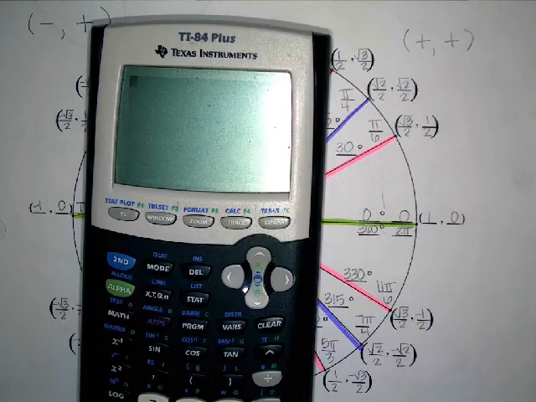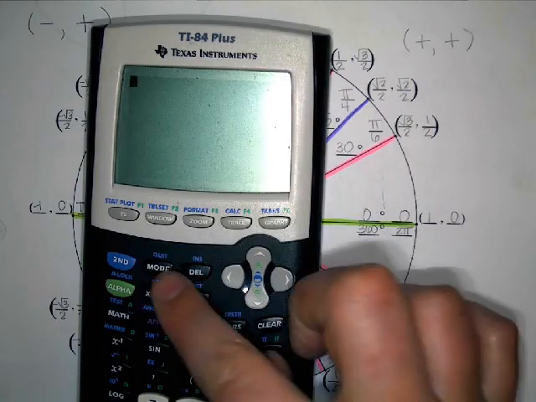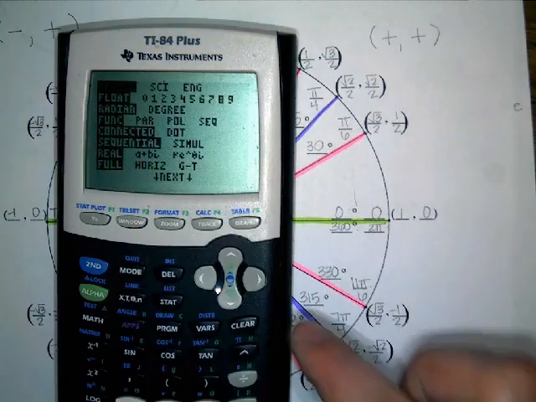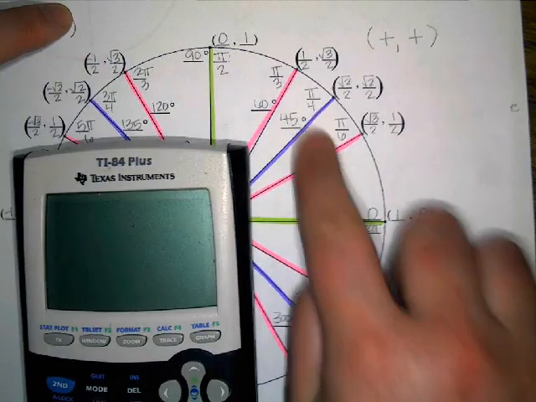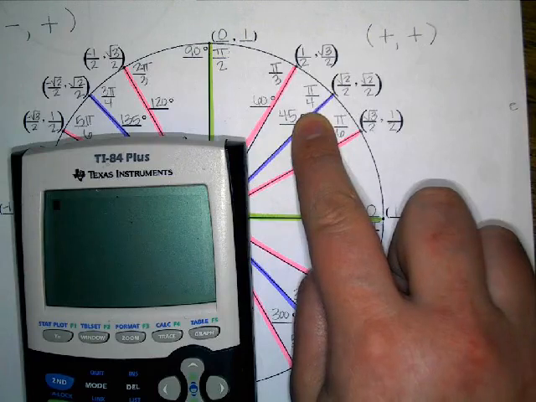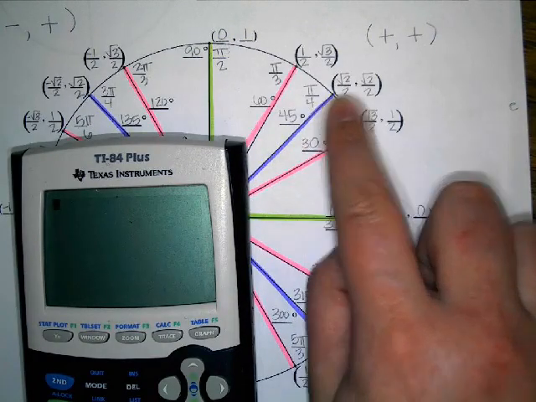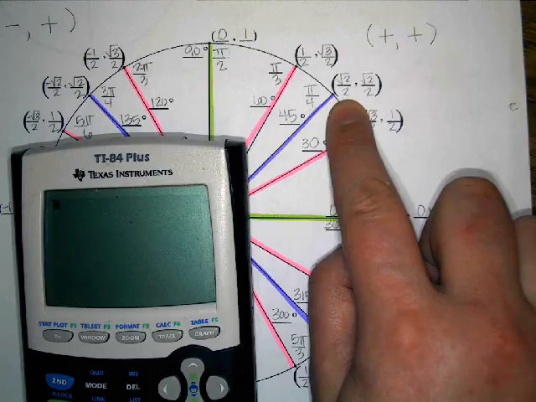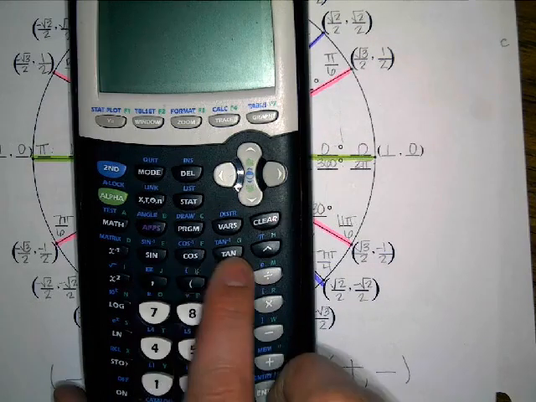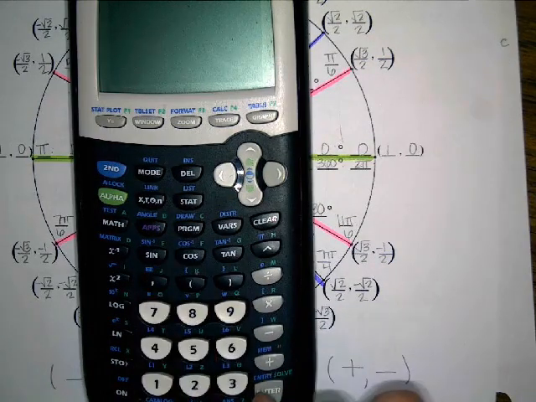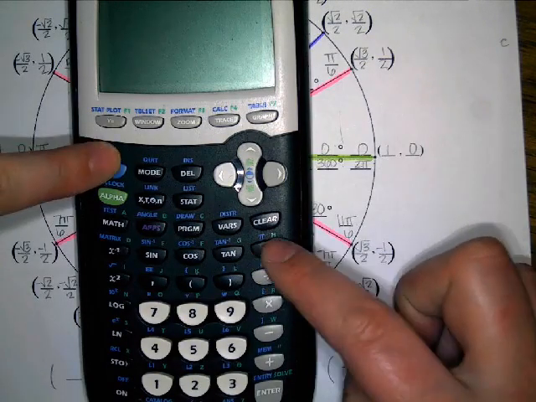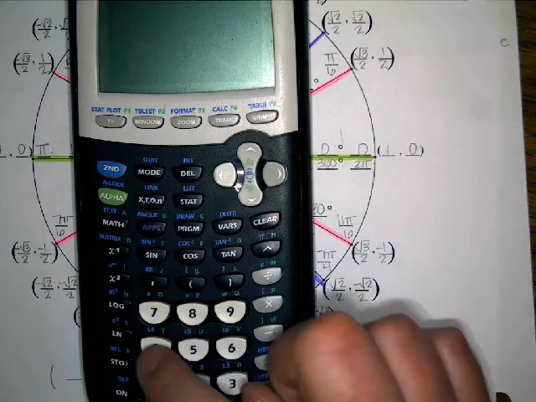So if I was to click cos of an angle, cos of pi fourths, the calculator would spit out the decimal for root 2 over 2. That's the x-coordinate, because it's cos. So if I type in the cos button, the 3 buttons for trig are right here. If I hit the cos button, and then typed in pi, which is right here in blue, second, and then this button, pi divided by 4, it's going to give me the x-coordinate of that point. Root 2, I can verify this, root 2 over 2.